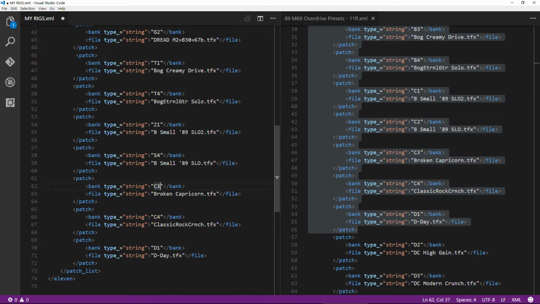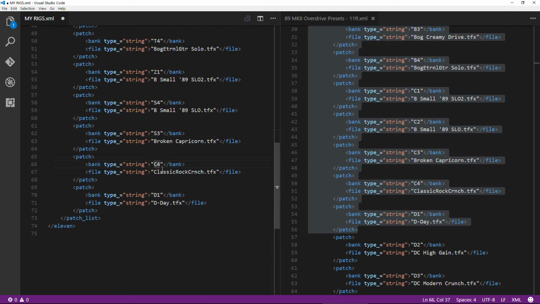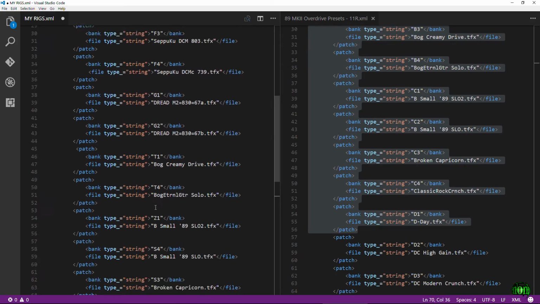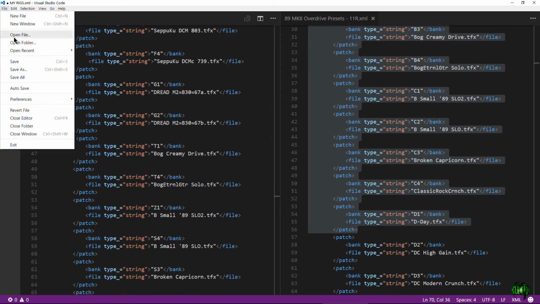Again, we're just doing this randomly just to show that you can do this. Obviously, you would have this in mind before you start. I'm just showing you how you can edit your XML here. And this is going to be S3. Yeah, they don't have to be in order. Doesn't matter, man. It's all just code. Obviously, to make it easier to read, if you're a coder, you know that you would not do anything like this because it makes no sense, but you can do it. And this will be, I don't know, let's make this V4. And our last one will make P1. All right, very cool. Now, let me go ahead and save this.